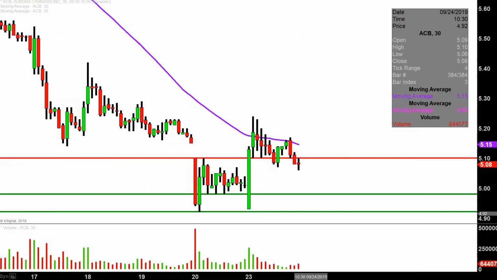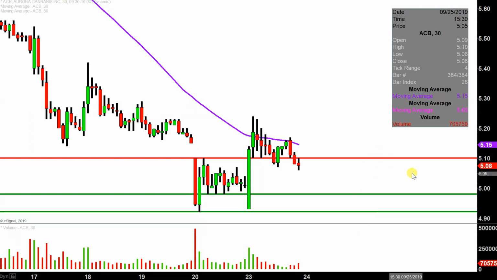Real quick, what do I mean by 30-minute in case maybe you're new to charts? Instead of each one of these candlesticks here representing 1 day's worth of price action, which is what you would normally see, each one represents 30 minutes. So while this may look like several days' worth of time, it's actually today's price action broken down into 30-minute time slices. I like this time frame, and it does a good job of telling the quote-unquote story of the price, and it makes mapping out levels of support and resistance a bit easier to see.